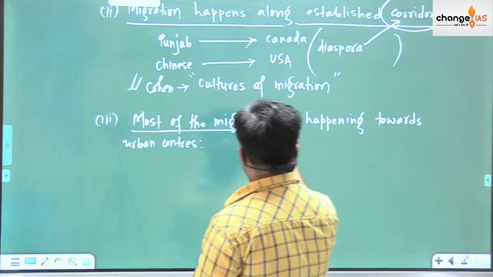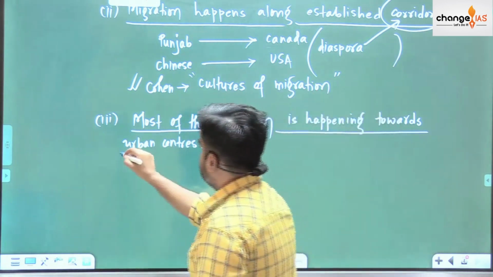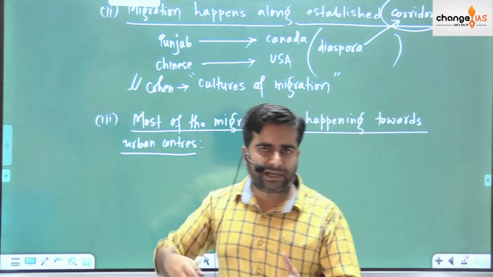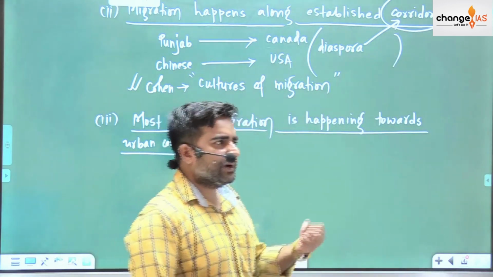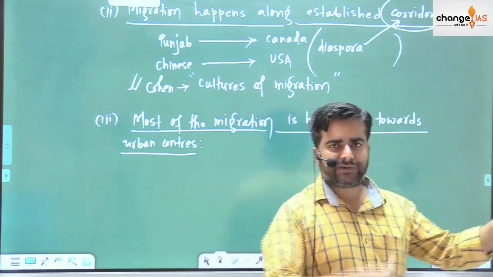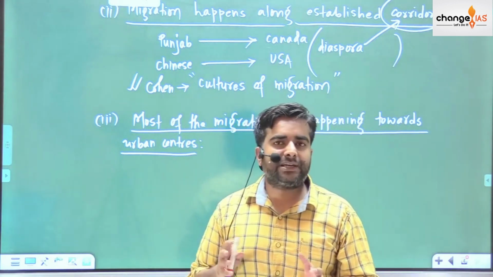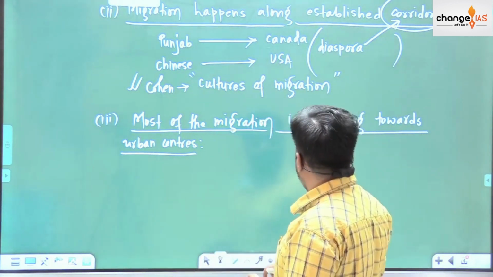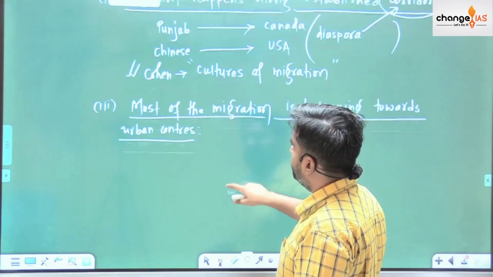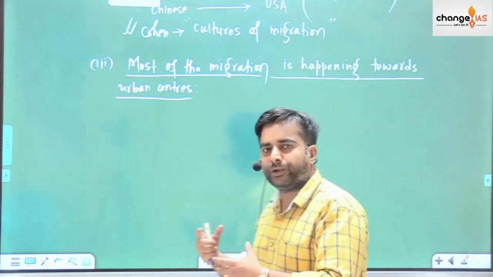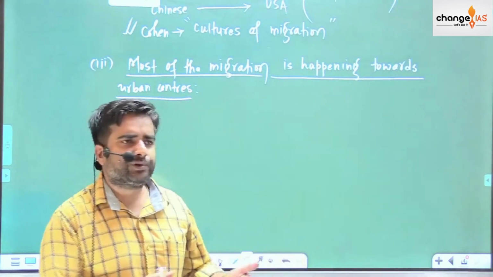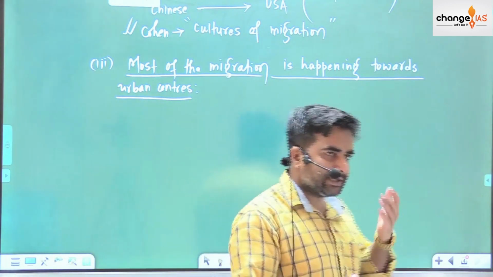Okay, and nobody can deny this trend. ये बहुत नॉर्मल सा ट्रेंड है जो आप जानते हैं. If you'll consider this for last 50 years, 100 years, 200 years, recent time का ही है, आज भी हो रहा है. ठीक है, आज भी यही ट्रेंड है. So most of the migration is happening towards urban centers, and if you are going to explain this thing, आप कुछ डेटा जो अभी आया उसको लेके भी कर सकते हैं.